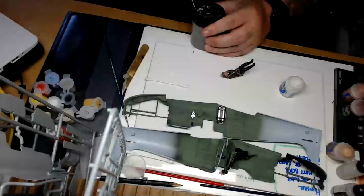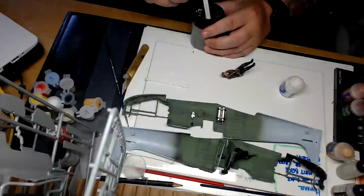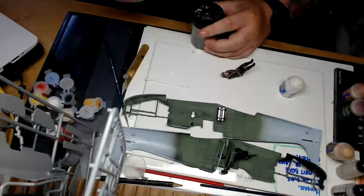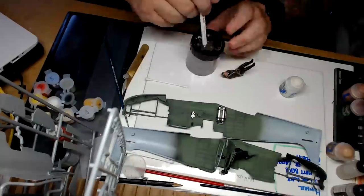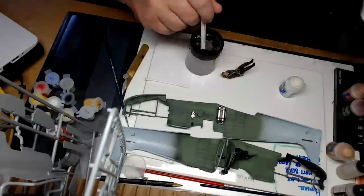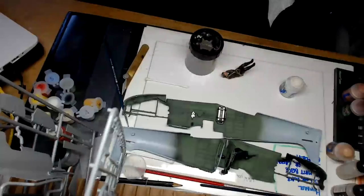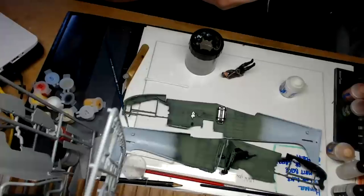What I'm going to do now is just come back in with a little bit of that Cadian flesh tone and try and tidy up that white a little bit. Can't really get in there with anything to wipe it away. Before we do that, I must spend the time to make sure the brush is clean, make sure it's got its point still on it.